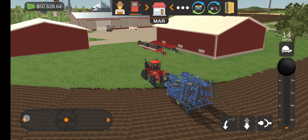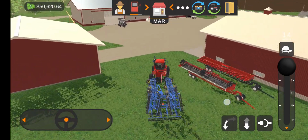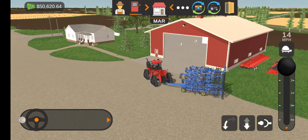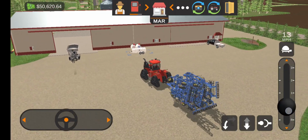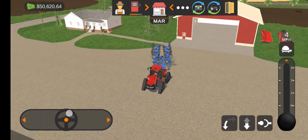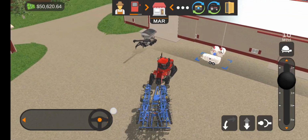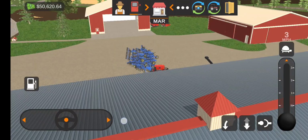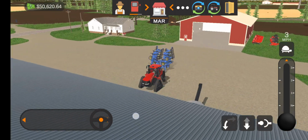Now, do I want to back the tractor into the shop? Yeah, I will. But it's gonna be a sight to see me try and back this thing into the shop without any mistakes. No, already we're off to a bad start. We already cannot keep our own thing straight. So let's attempt to make a turn.